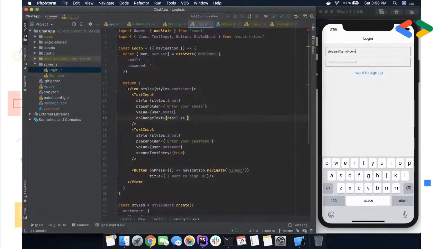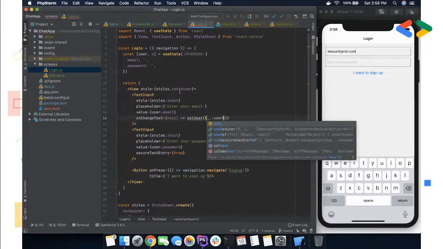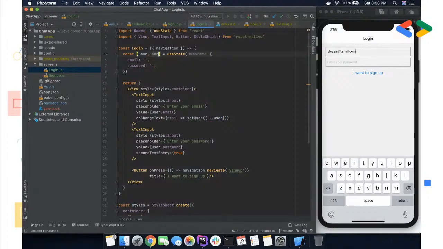And we're going to do something similar with the signup page. So we're going to be using setUser, and we're going to spread the object, getting a new object and spreading this object. And pass in the email.